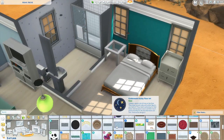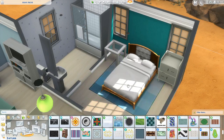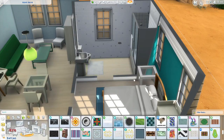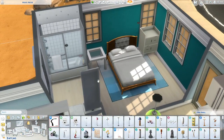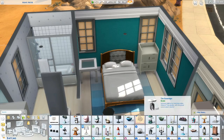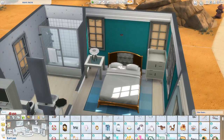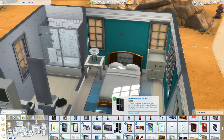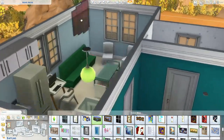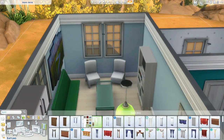So, let's go ahead and get some rugs in the bedroom, at least. Let's just make this one a little bit smaller. We'll get a rug in the bathroom so you're not walking on cold floor in the middle of the night. Let's maybe get a side table in, or a side lamp. Let's go with, sure, let's go with that. And maybe a painting above the bed would be nice. Oh, you know, some detail in this room would be actually kind of nice. Because we don't have anything here. Sure, that works. Okay, we have just under 2 minutes left.